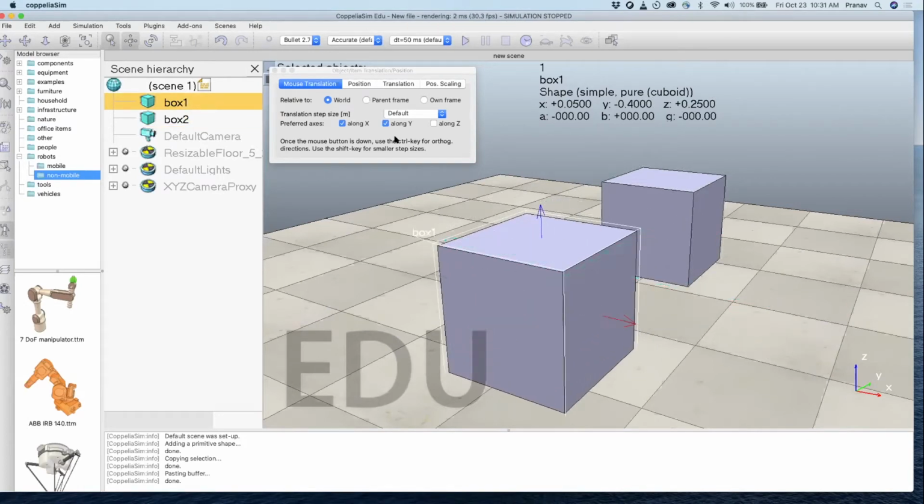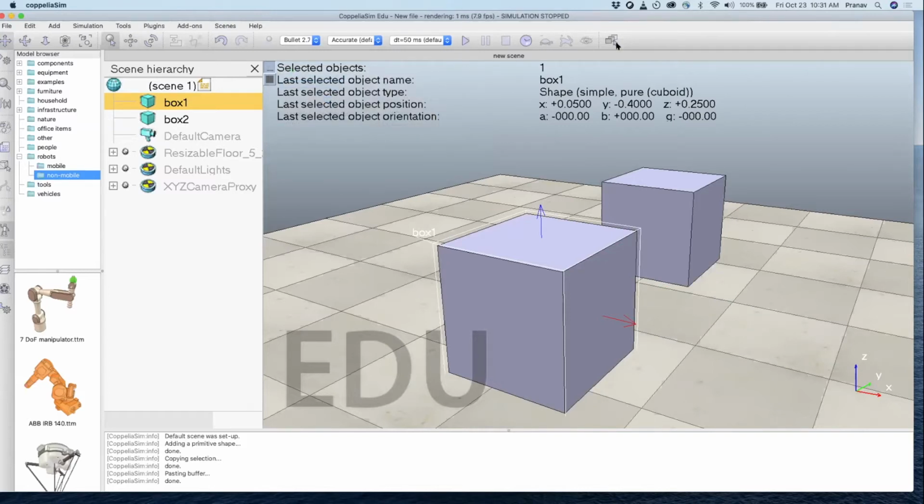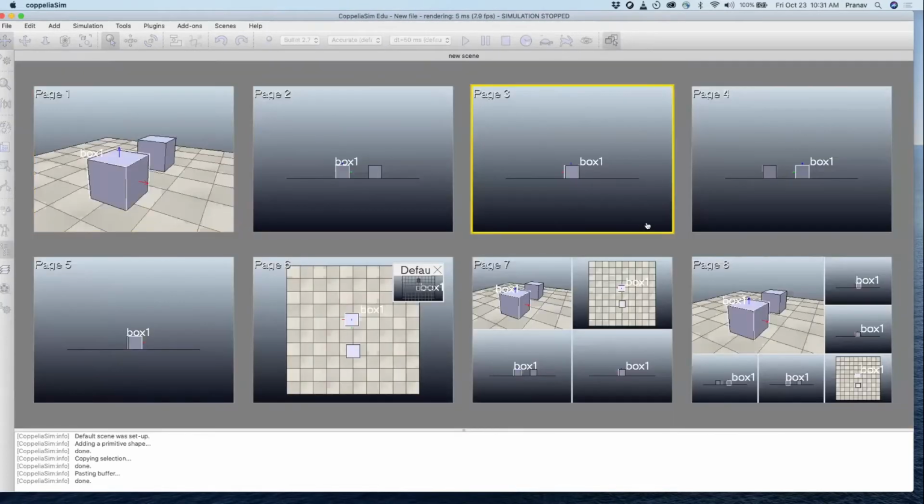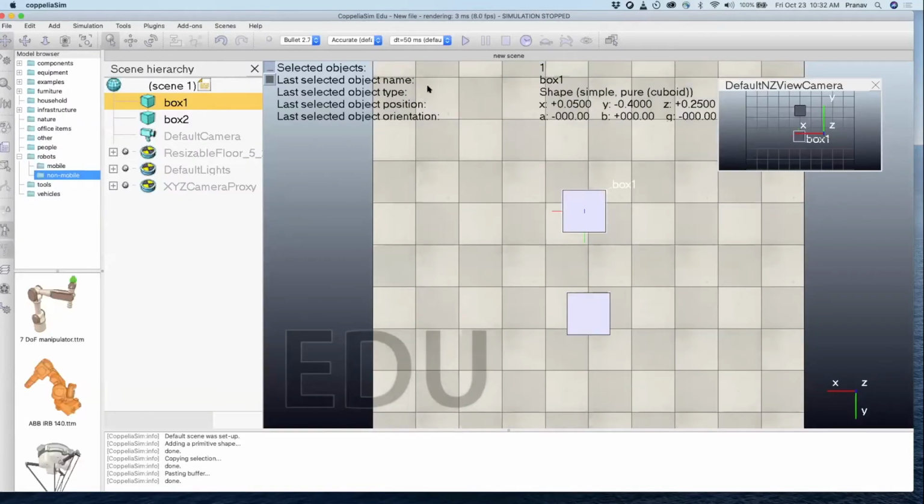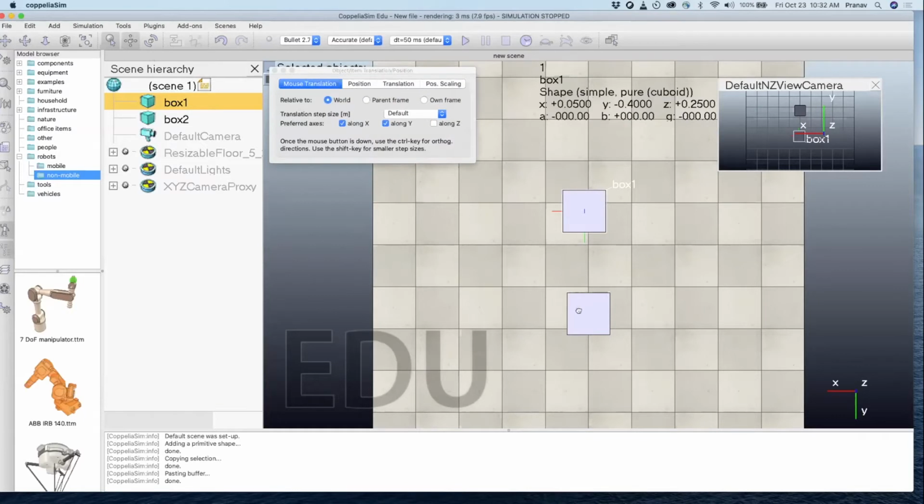Now, if you want to have a better visualization of this and you want to put them in some orientation, what I suggest is to use this view. You can see this view here. If you click that, it tells you the different views which are available. Maybe I want to use this view to shift them. It's much easier in this view. So top view. So here we have the same boxes. I'm going to now adjust this.